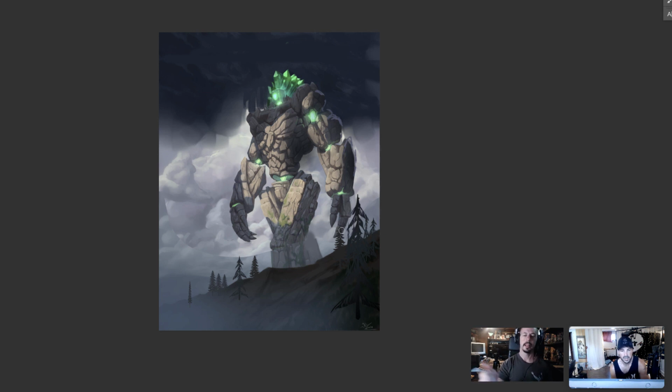And of course, what are we missing too? We're missing movement. I recommend a little wisp of birds flying up towards its head to show scale too. That could definitely help. And then I would do maybe a little something with the posing of the legs, because of the slight little tangents that are getting created here.